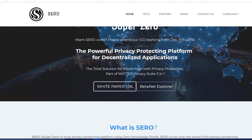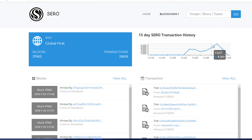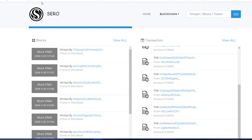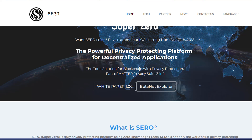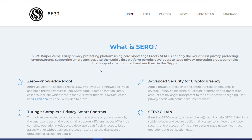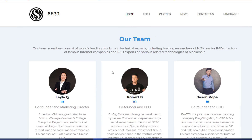Going to the SERO website, they have a beta blockchain explorer which is already live — you can see the transactions happening on this blockchain and view all the blocks. They will be releasing the full version of the beta net by February 2019 and a full release version by December 31st.